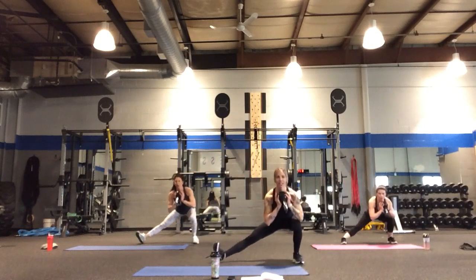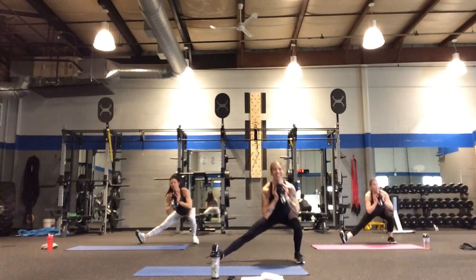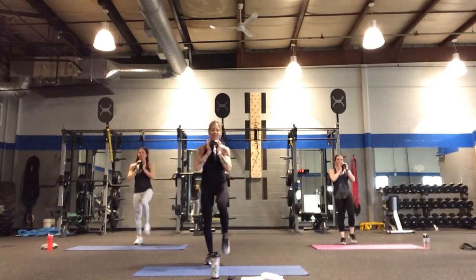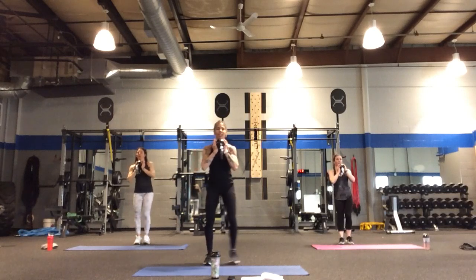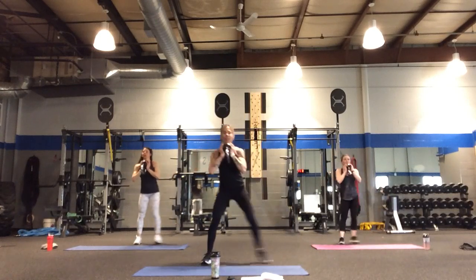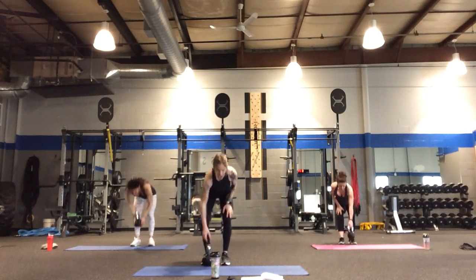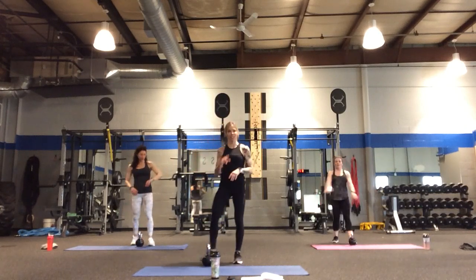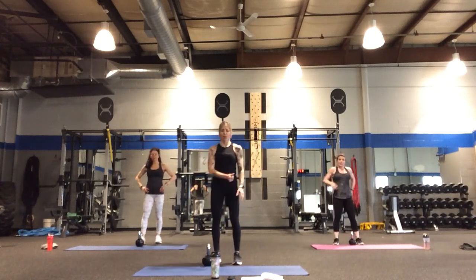So Cossack squat is a little lift up. And man, does that up the ante. Well, we got 10 seconds left, so why not push it? Almost there. 5 seconds. And time. Woo! All right, you can bring the bell down if you want. Shake it out a little bit because you know what's going to happen as we're on the other side. And that ends our complex series, and then we're right into core.